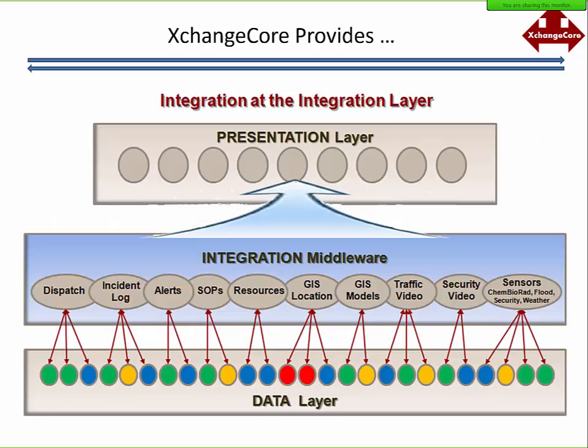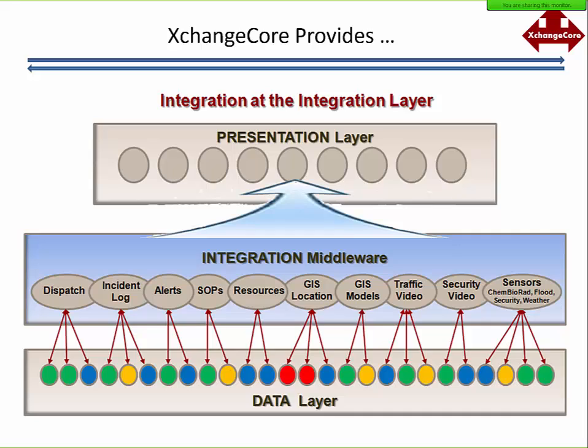Here's his depiction of it. Data across the bottom, federal, state, local, anybody you've got down there. Presentation layer, that's somebody's common operating picture. That's an ArcGIS Online, or that's a Google Earth, or somebody else's picture. How do I get from there to there? Well, I don't want that mass of lines going from each one of those dots up in the presentation layer down to every single one of those pieces of data.